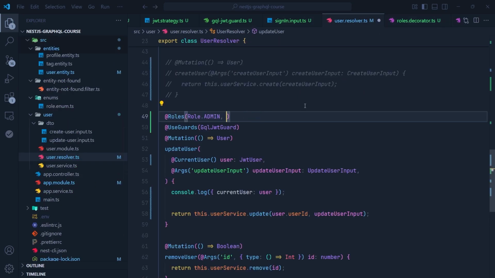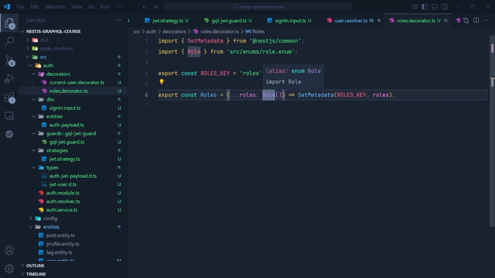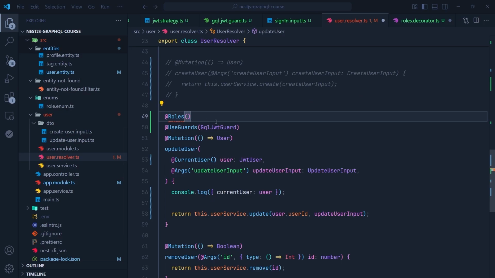But here's the problem: we can have a Roles decorator without any role. As you can see, it doesn't give us an error. So in order to fix that, we're going to say that it should have at least one role inside it. We're going to put it inside a list, and we're going to say that the first item should be of type Role, and then we are going to spread the rest of the items, which is going to be a list of roles. And as I said, we need to spread them in this parent list here. In this way, we can say that roles is going to be a list of roles, but it should have at least one role inside it. So now, as you can see, we have an error, but as we specify one role inside it, the error is gone.